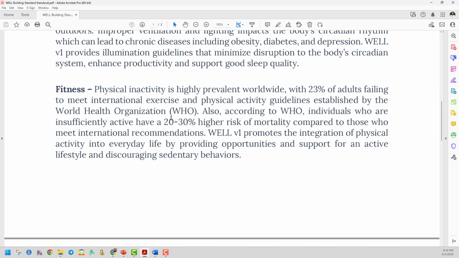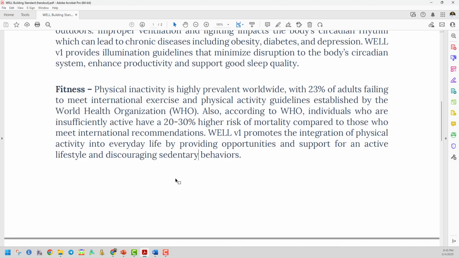Fitness. So there is a concept that sometimes my students are not aware of, and it's called sedentary lifestyle. So, for example, in an office space, you can see that people can spend 8 hours just sitting by their computer. Is that a healthy behavior? Probably not. How could you help them or nudge their behavior to move around more or at least choose the type of behavior that requires more activity?